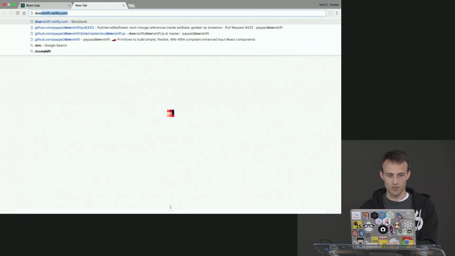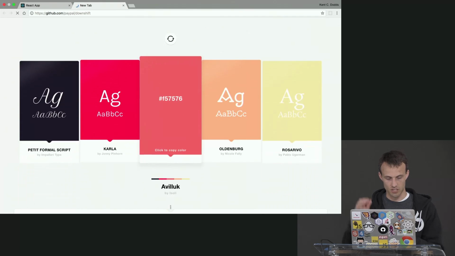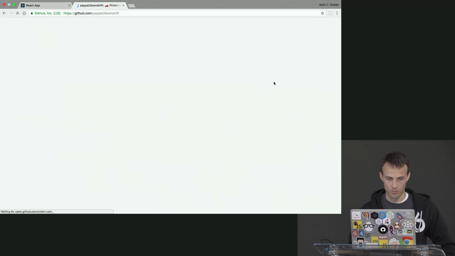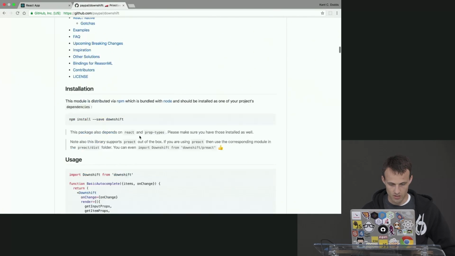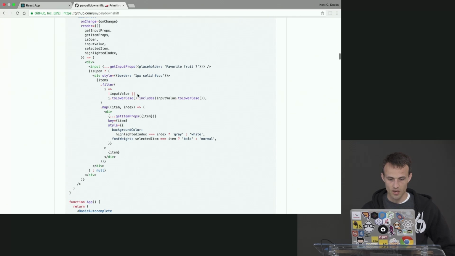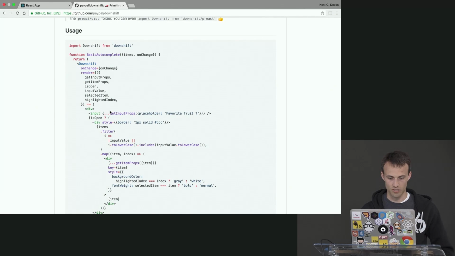Maybe a better example of this is in Downshift, where we're actually using prop getters, but the same idea applies. If we just look at the example here, pretty much every autocomplete is going to have an input, and so we have this collection of props that we want you to apply to the input that you render. Because once we leave ownership of the UI, we are not the ones applying props to things anymore.